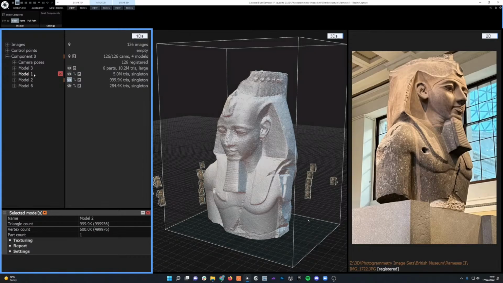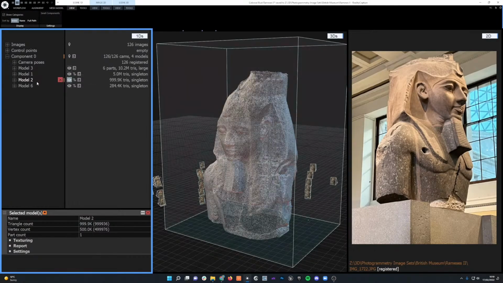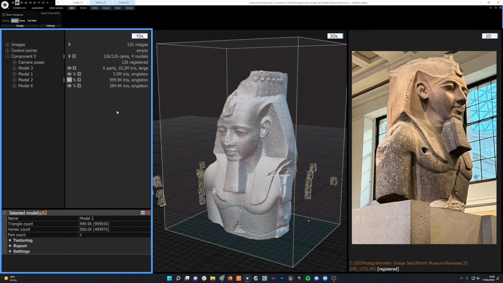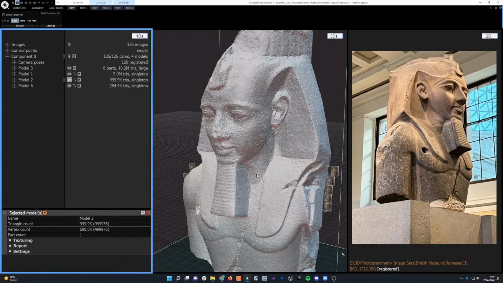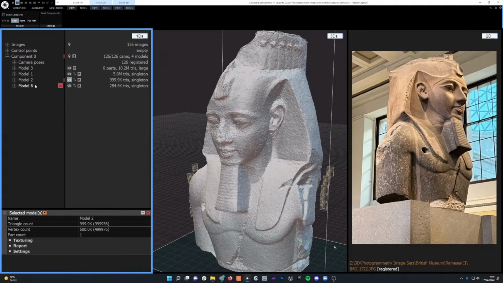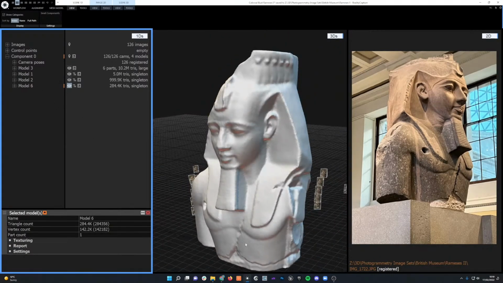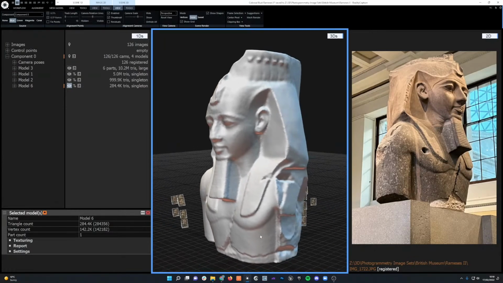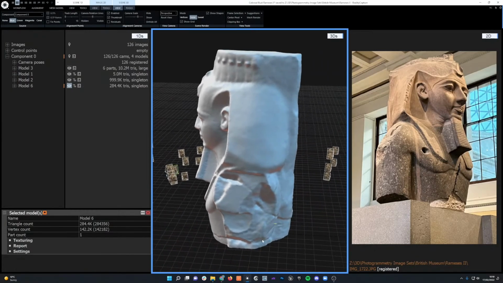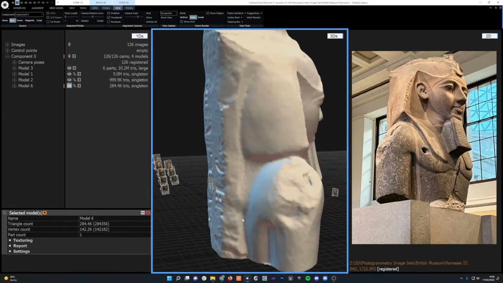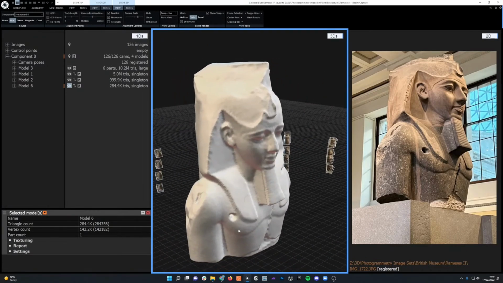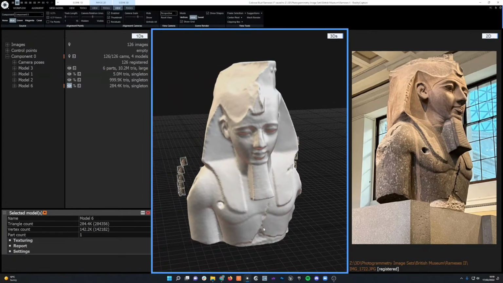When I'd finished smoothing, getting rid of some of this noise that I was talking about earlier, I had this version of the model, which you can see is a lot smoother. You could also say that we've lost some of the details as well, but for my use case, as I say, this is fine. I'm not going to be doing academic research with this 3D model.